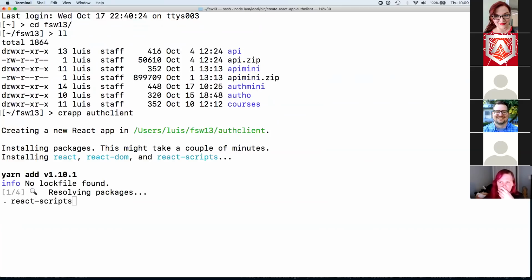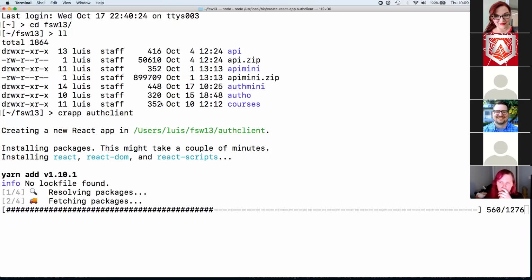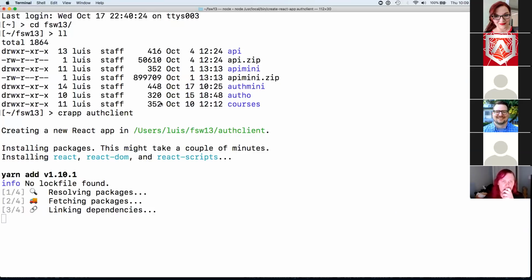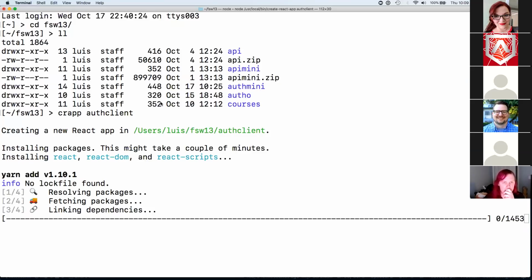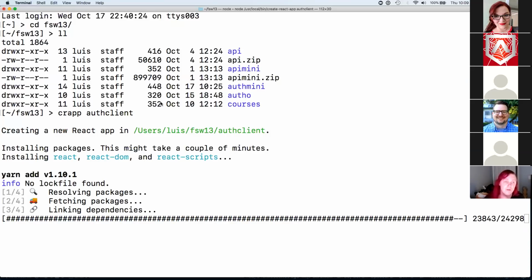So go and do that, because that takes a bit. Just generate a client application anywhere. It doesn't have to be inside the folder with the backend. On purpose, I'm just doing that separately, because you can imagine that there may be front-end developers working on the React application, and there may be back-end developers working on the API, and they don't have to be working on the same folder. They're going to have probably separate repositories on GitHub and everything, so they can evolve their piece of the application separately from each other and work on that without stepping on everybody's feet, right?